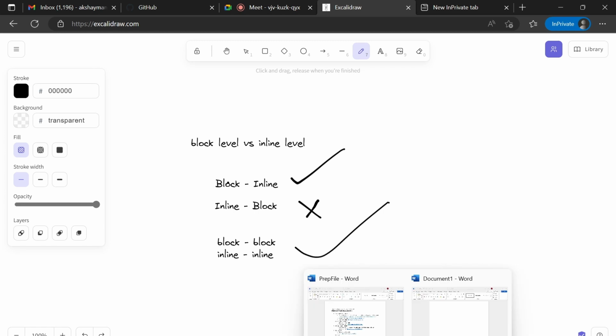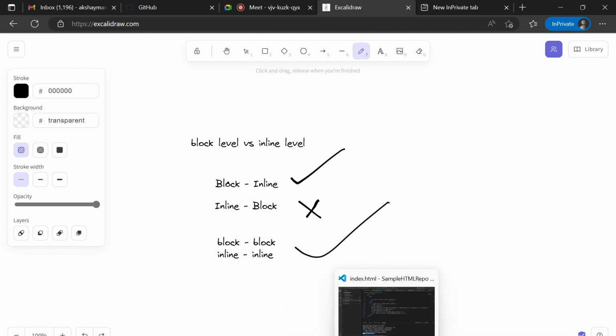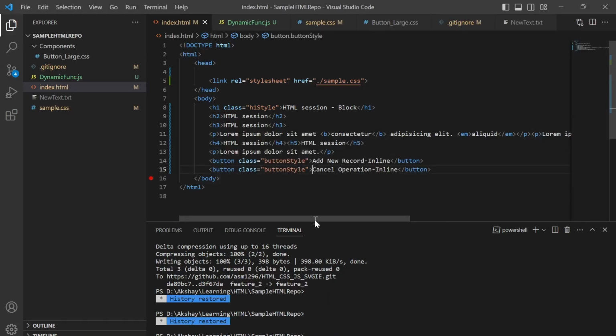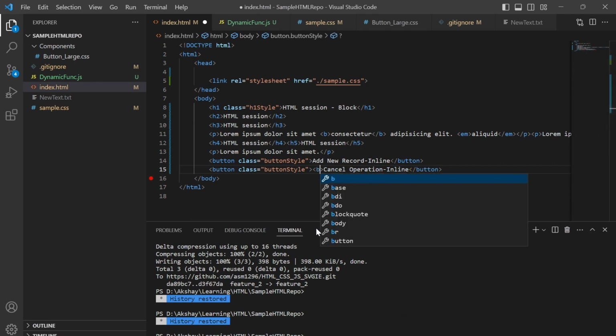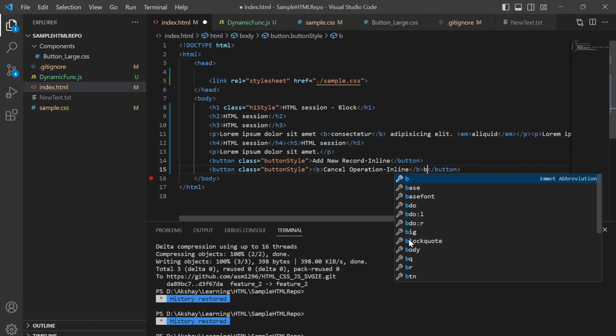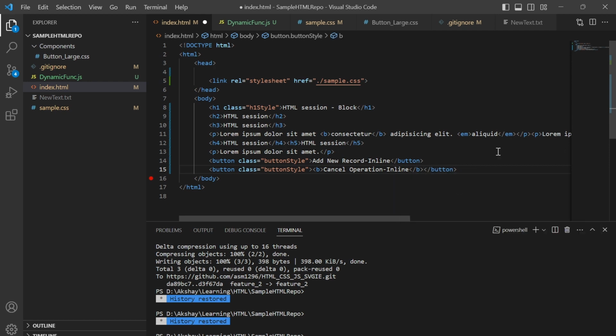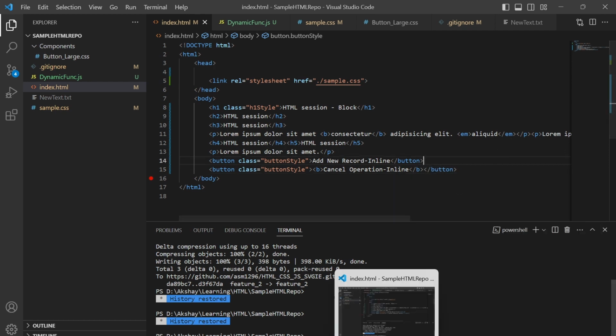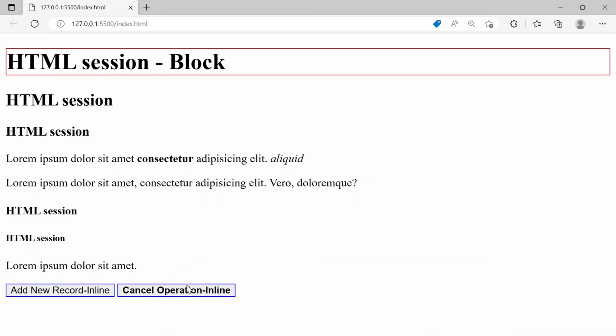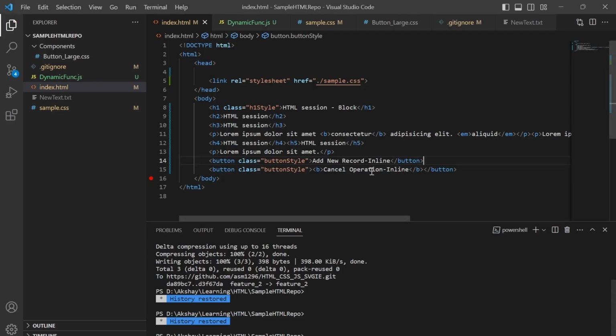If I say I can put this b tag inside the button tag, because both are inline elements, right? See, it makes this text bold. This is normal text, this is bold text. So this nesting is possible, inline to inline.